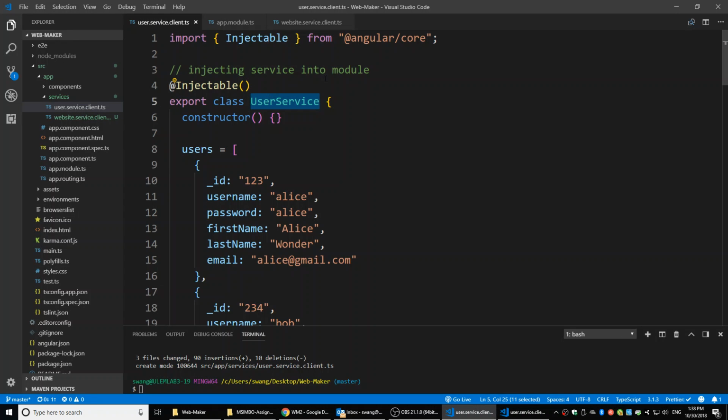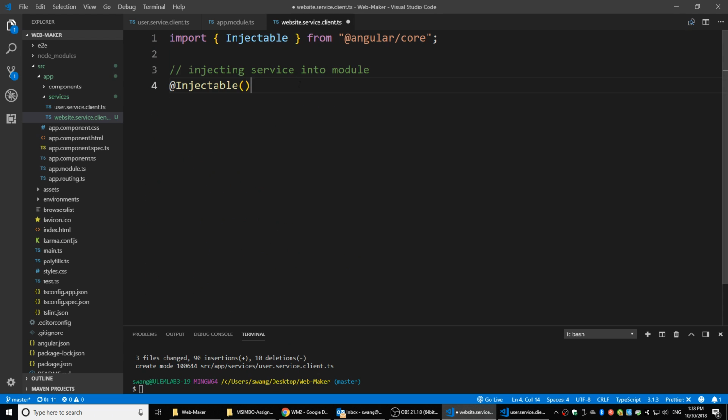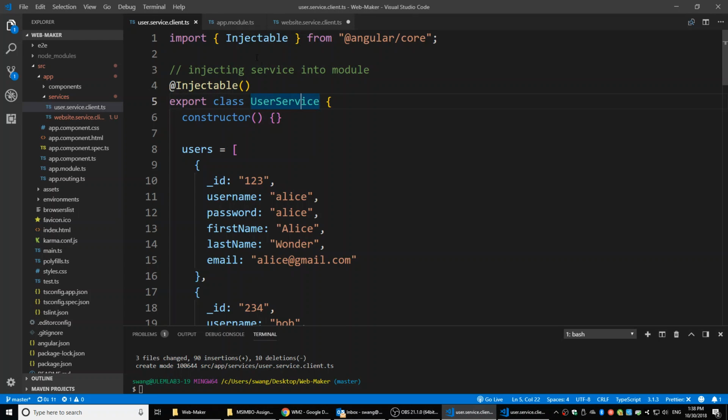We're going to copy a few things from the user service. Firstly, we're going to import Injectable, and I already have comments here. Injectable is one of the Angular modules. It makes the service available for Angular to connect it with app module TS. You don't have to worry about that too much, but you have to include that in your code. You import it and call it in this way. This is how Angular communicates with those different data services.